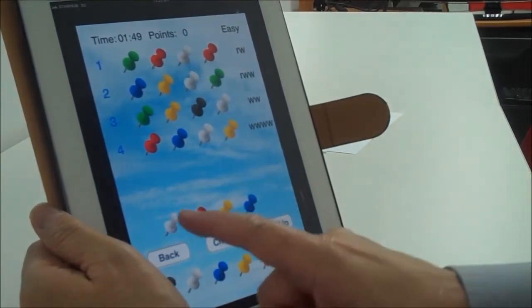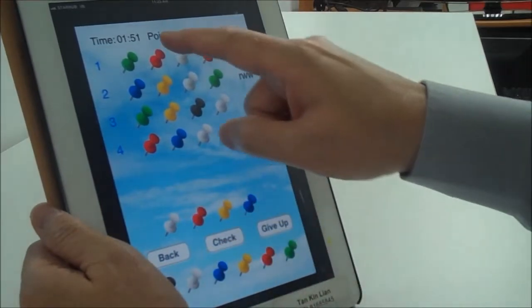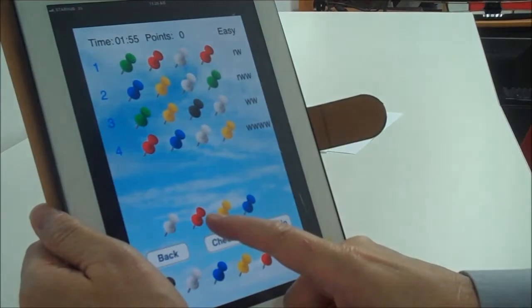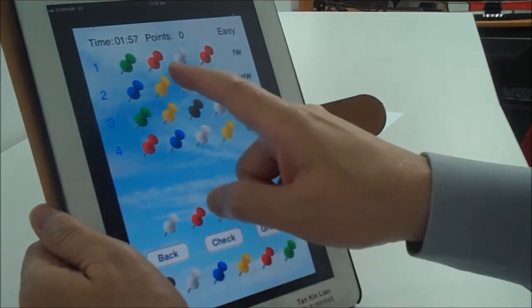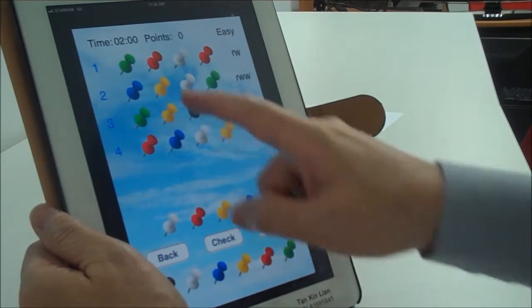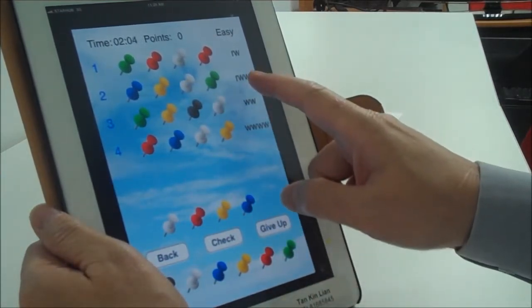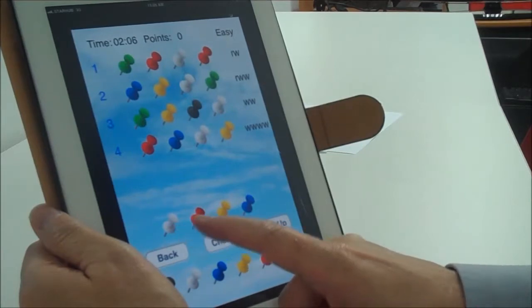Let me see. If this is the hidden code, there is one right and one wrong. And then this is wrong and this is wrong, wrong position. All are in the wrong position. Oh, there's one right.